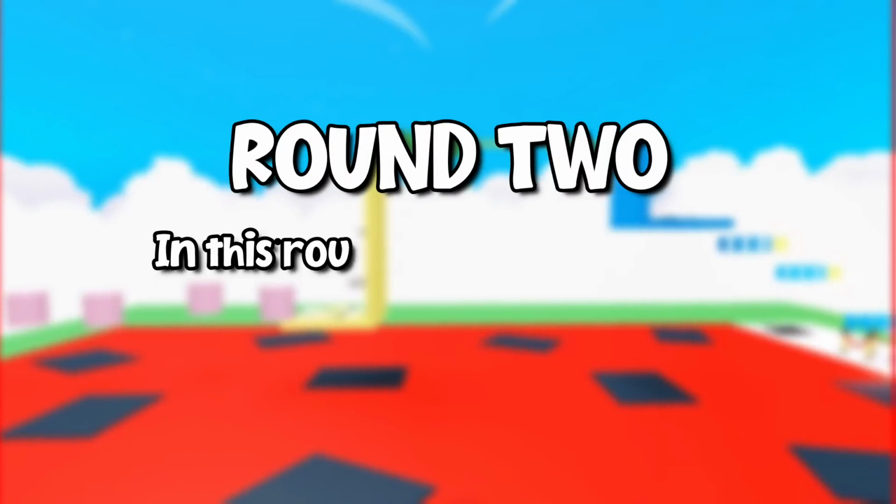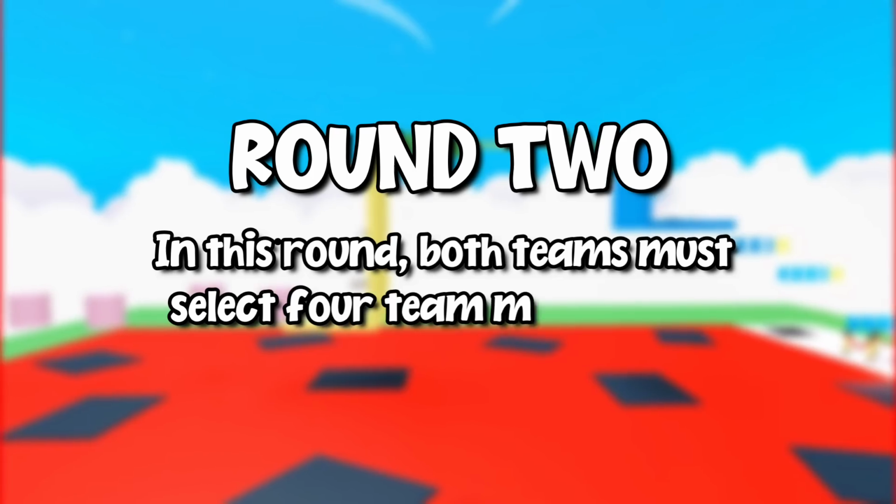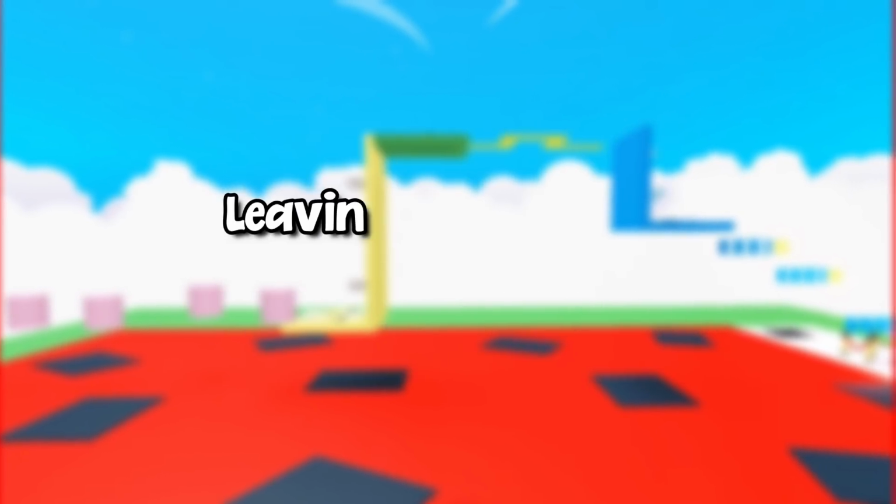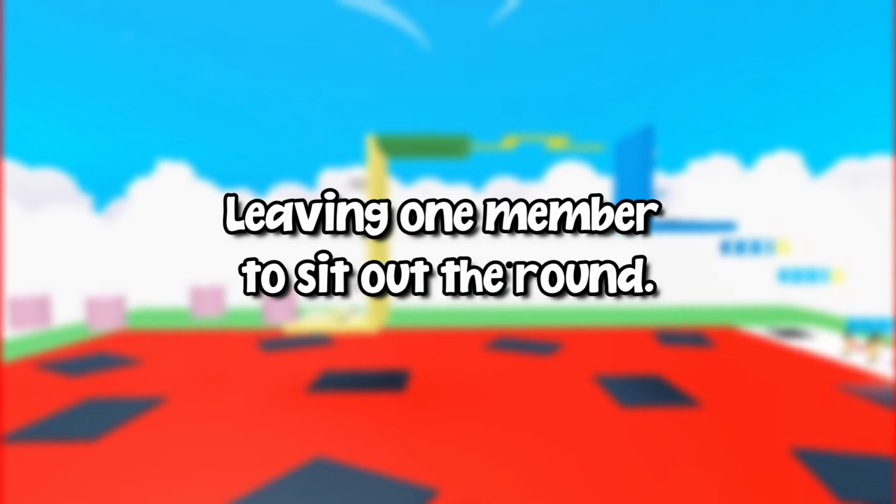The obby. In this round, both teams must select four team members to compete in the obstacle course, leaving one member to sit out the round.